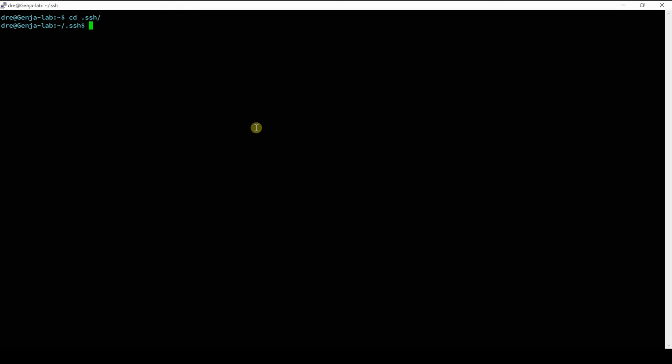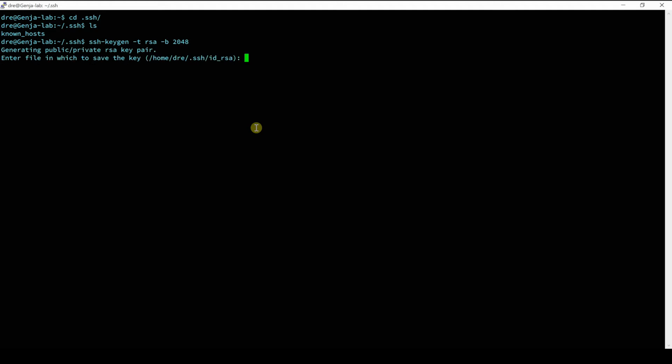If we navigate into the SSH folder, we're going to generate the keys first of all. Using a program in Ubuntu, we can use ssh-keygen, which will generate some keys. The type is RSA, and the number of bits is, we're just going to use 2048. It doesn't take long to do.